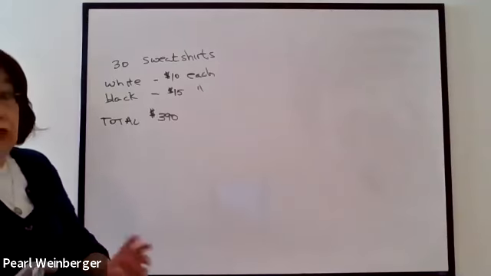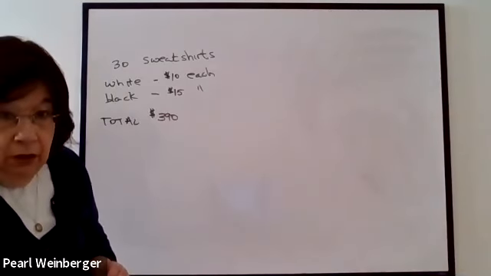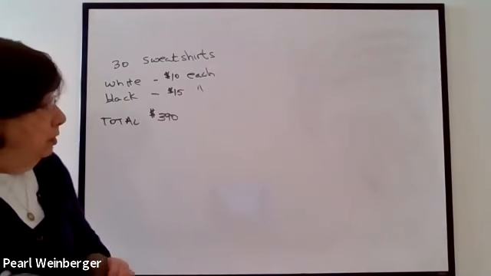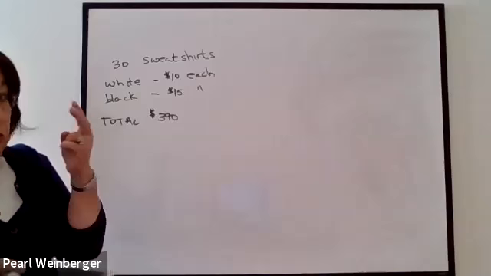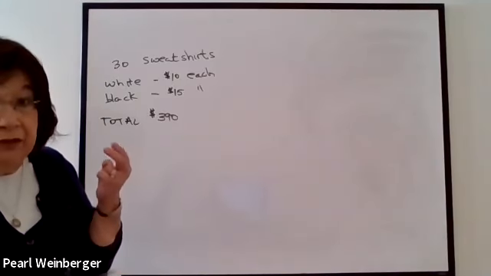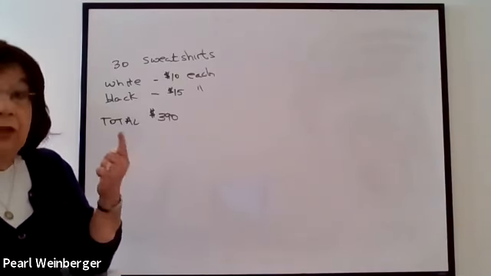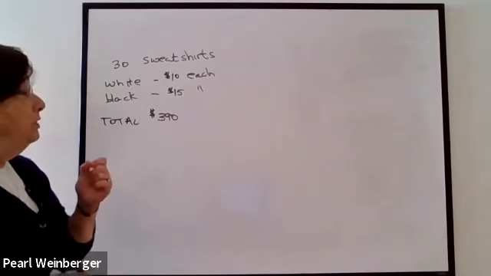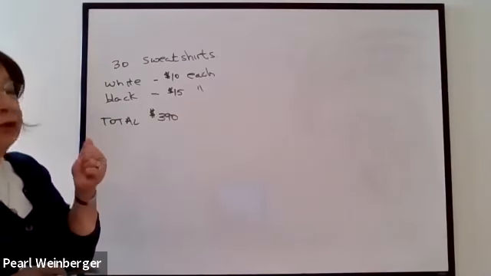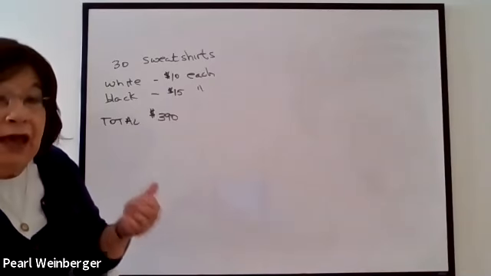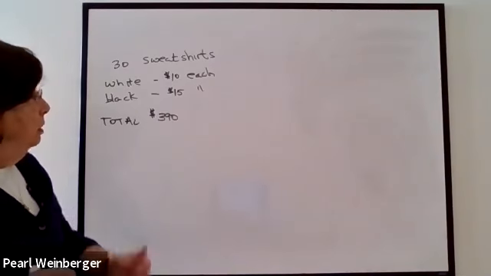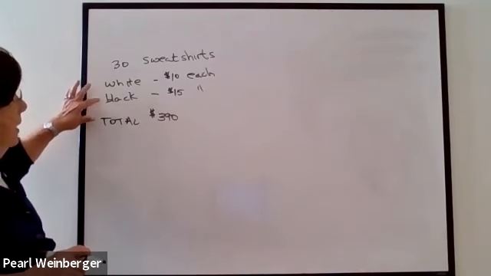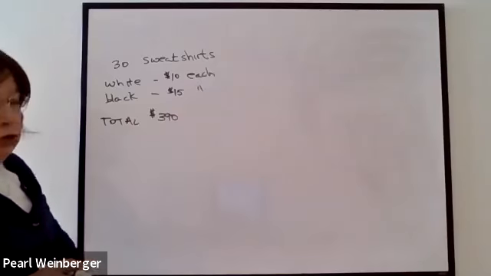Now, again, there are 2 types of things being sold here. We're trying to find the answer to 2 things: the price of the white shirts, the price of the black shirts. So I'm sorry, no, we know the prices. We're not looking for the price. We're looking for how many white shirts were sold and how many black shirts were sold.